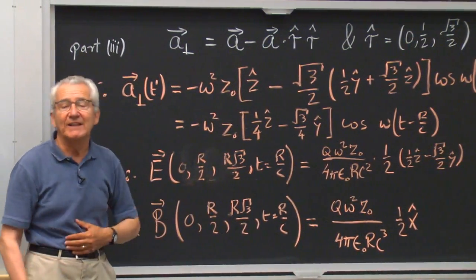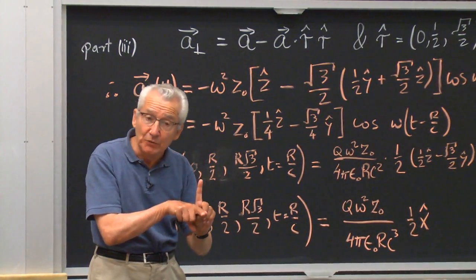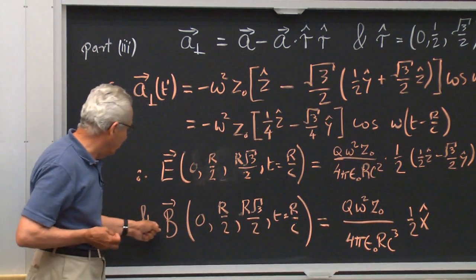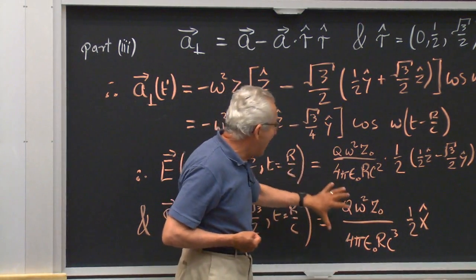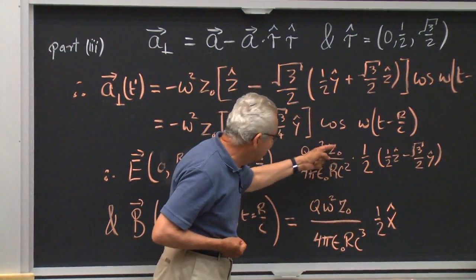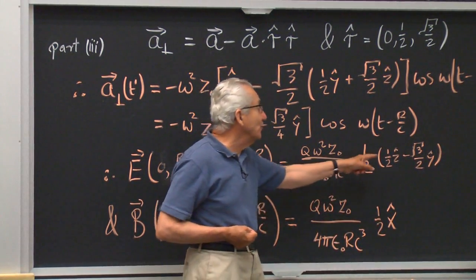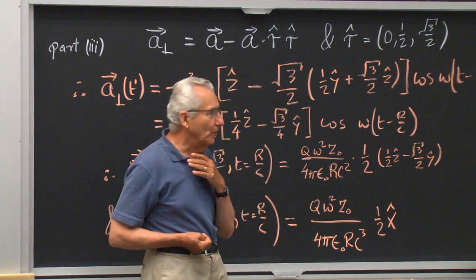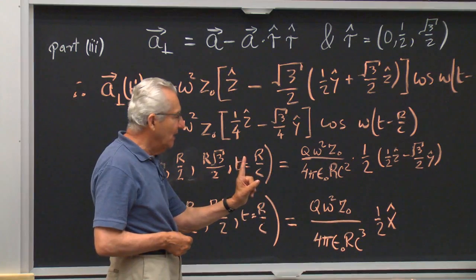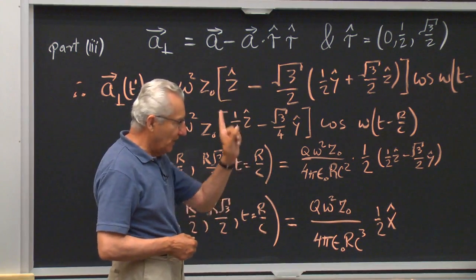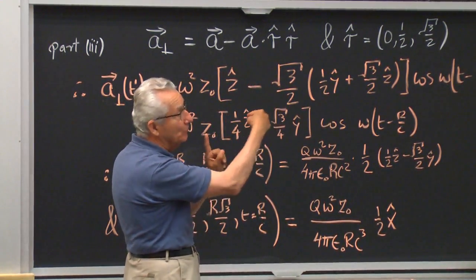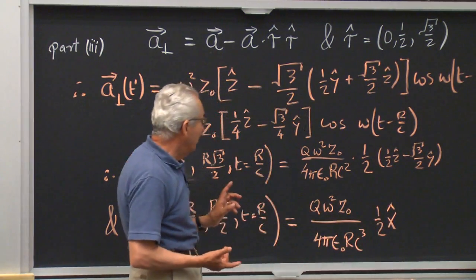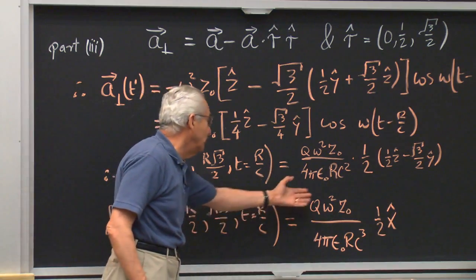Then, knowing the electric field, again, I know that E and B are perpendicular to each other. They are proportional to each other except for the 1 over c. All right? And so at the same location, I can calculate B, and I get this. The magnitudes here and here are the same except for 1 power of c, here c cubed. The direction is different. B will be in the x direction, and that you can do in your head. If the charge is oscillating like this, at all angles, you still have the magnetic field, which will be perpendicular in that direction. All right? And you can check for yourself. This half is simply the sine of 30 degrees.